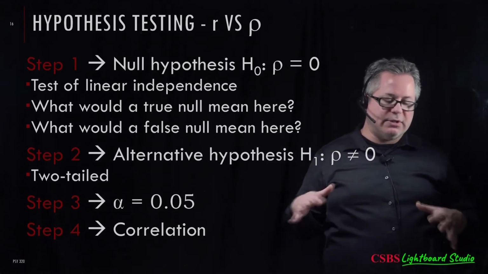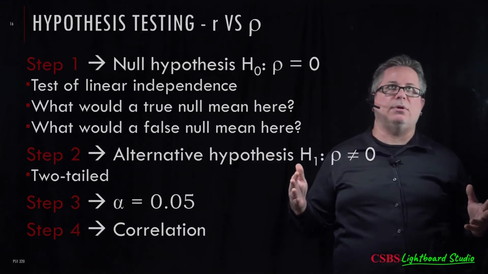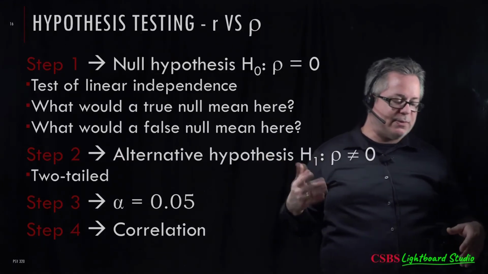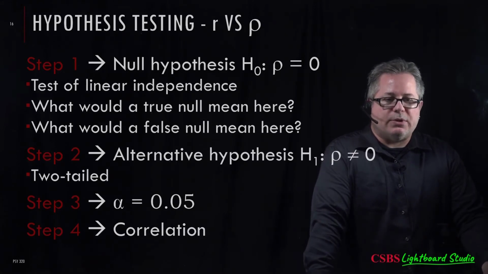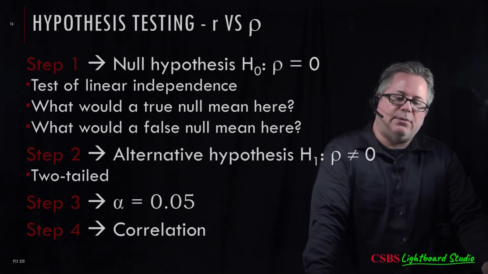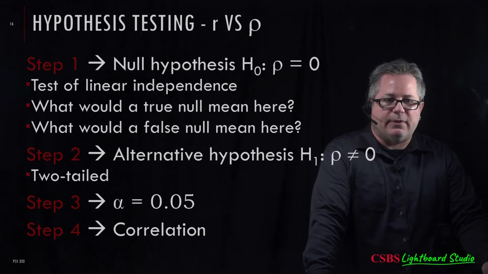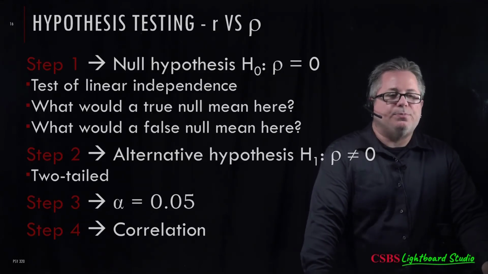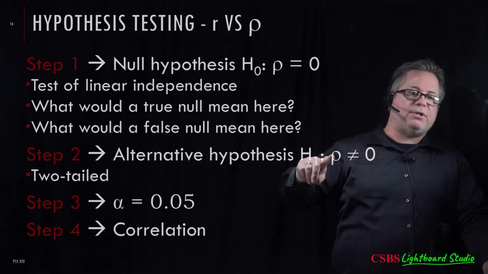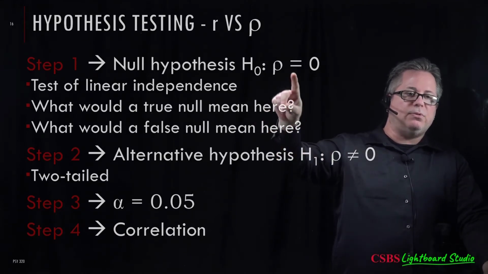For correlations, at least in this class, there is a one-tailed correlation test, but I think it's sort of silly. In here, all correlations can be tested as two-tailed values. We want to know if a relationship exists between the variables. So the null and alternative are stated as two-tailed tests: equal, not equal.